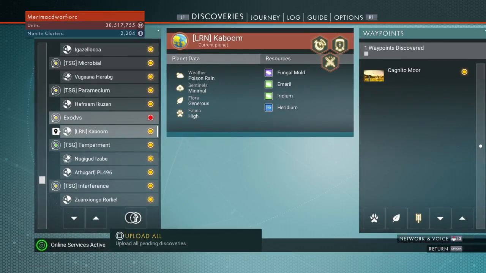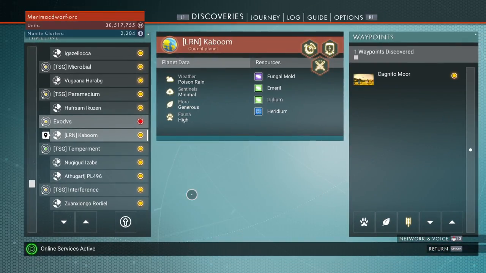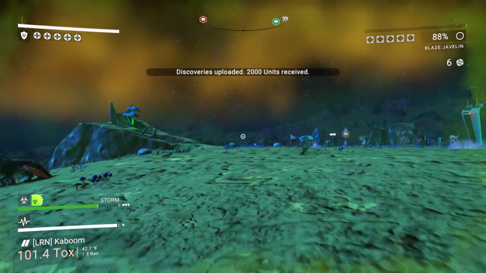The upload all button is only for stars for some reason. Oh well. No big deal. Okay, so that seems to do it.